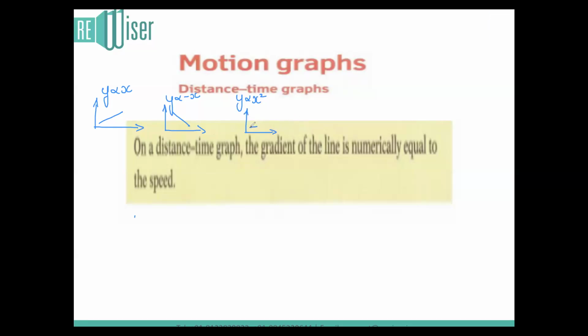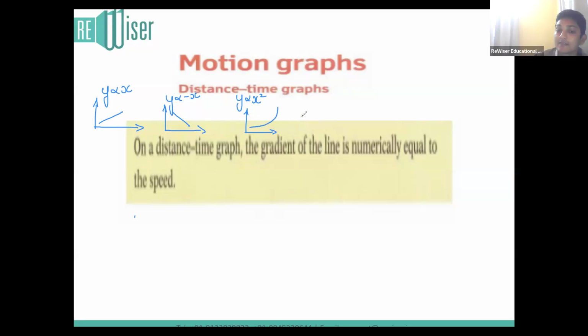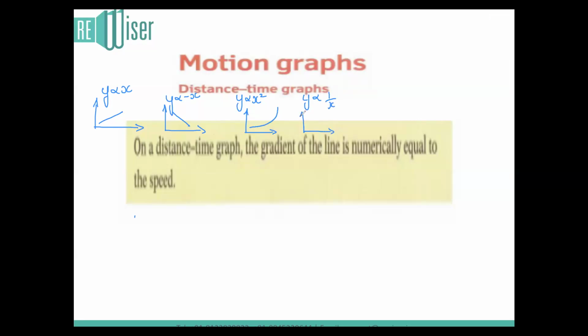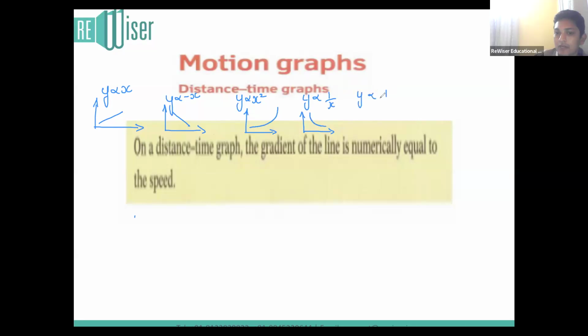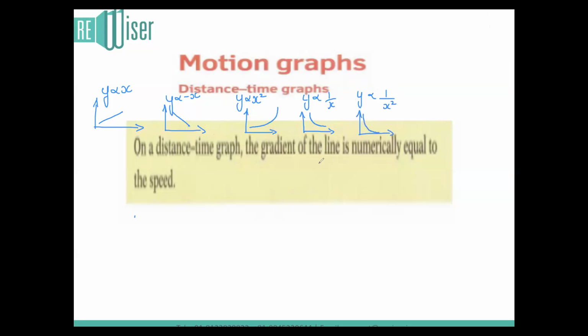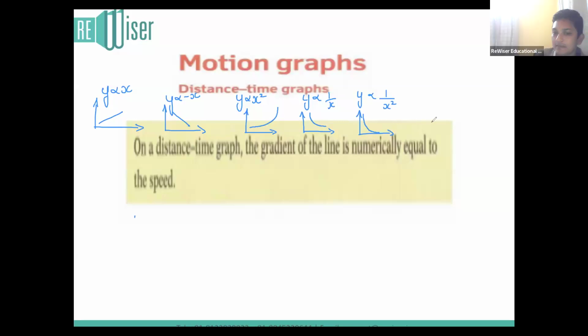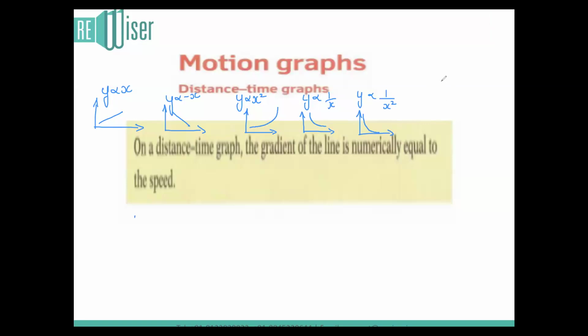A line with an increasing slope. Okay. What about y proportional to 1 by x? Like the graph we draw for deceleration. Correct. How will it look for y proportional to 1 by x square? It will be the same shape as y proportional to 1 by x, just a little bit steeper. That's it? Isn't the shape different? No. You can plot it on Desmos once and check if you want. Oh, okay, fine. I confused it with the previous one.